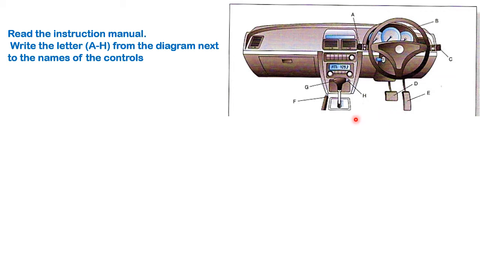Okay, so levers. How many levers does this car have? It has 1, 2, 3, 4 levers. It has 4 levers. Alright, and where is the steering wheel? Or how many steering wheels does it have? 1. This is the steering wheel. It has 1 steering wheel.